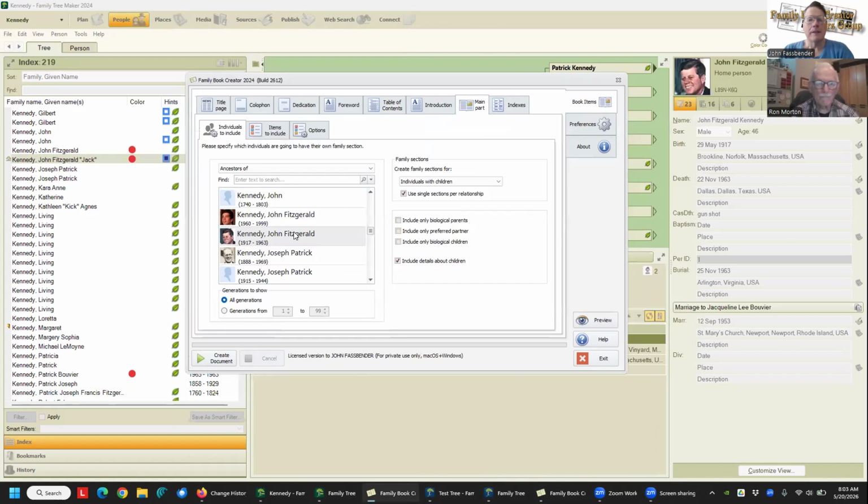One of the things you'll see is this section here for selecting the ancestors. This is how it starts when you launch it, a lot bigger. And one of the things you can do is a partial name search.